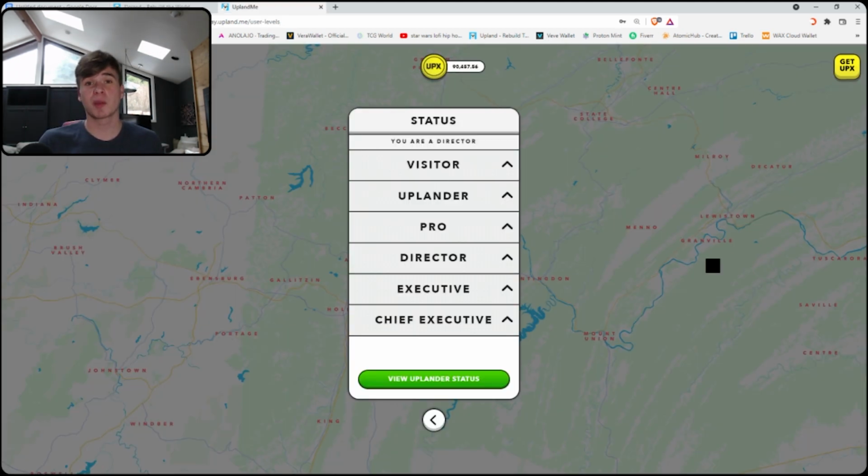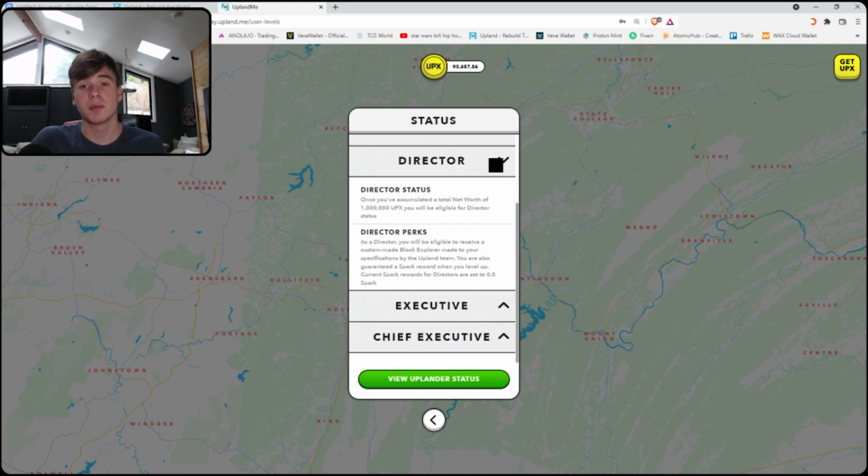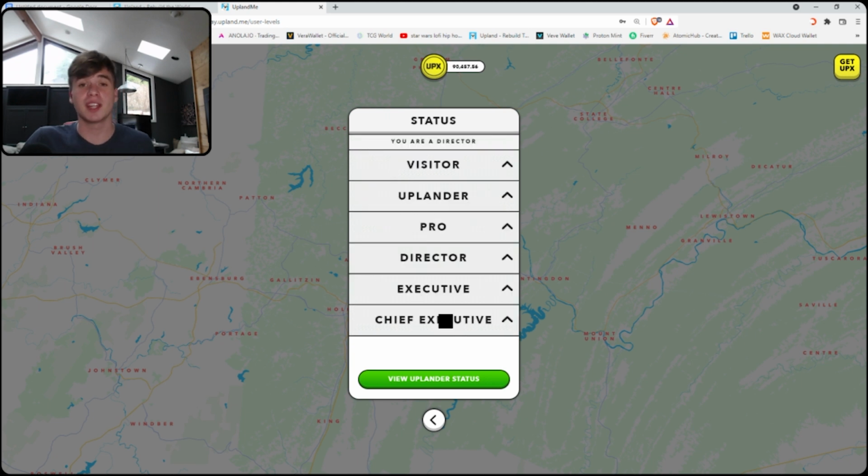You can also get Spark by ranking up your status, and this is based on your overall net worth in the game. So when you rank up from Pro to Director, you earn 0.5 Spark. But when you rank up from Director to Executive, you get 1 Spark. From Chief to Chief Executive, you get 2.